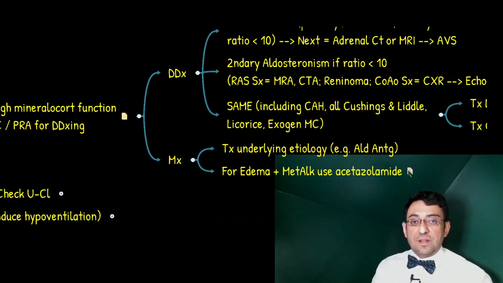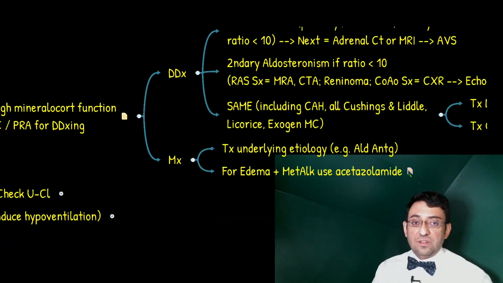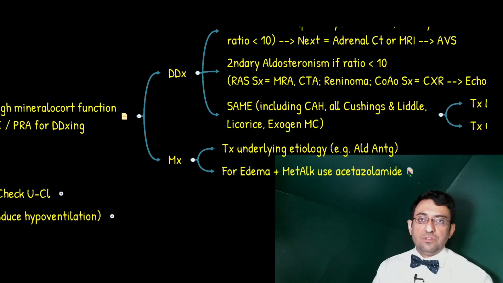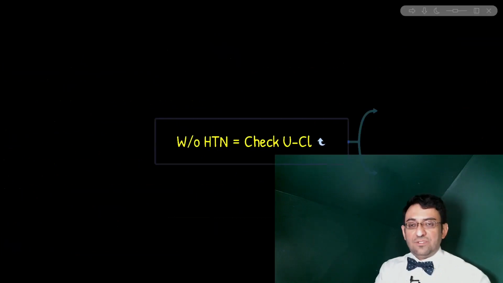Remember, the only diuretic in patients with alkalosis that does not worsen the alkalosis is acetazolamide. Remember, all other diuretics are associated with alkalosis as a side effect, while acetazolamide is a cause of renal tubular acidosis type 2, which could be beneficial for patients with alkalosis. Next is a patient with metabolic alkalosis.